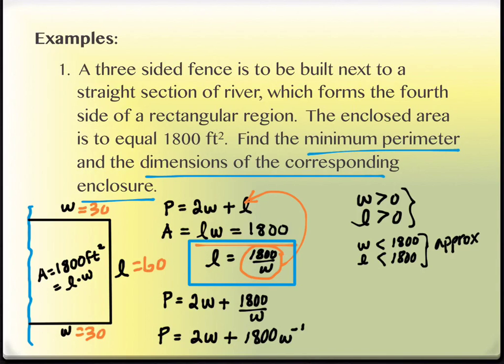This equation that you got on P, right there towards the bottom, either of these versions, it doesn't really matter. Could you graph it and look for where it actually has a minimum on your grapher? Yeah, you could. It would also confirm that the calculus that you did after that was correct, wouldn't it? You probably have to play with your window, because we did get a value for W that was 30. It's not going to be in that standard 10 by 10 window, so you probably have to play with your window a little bit to get that to happen.